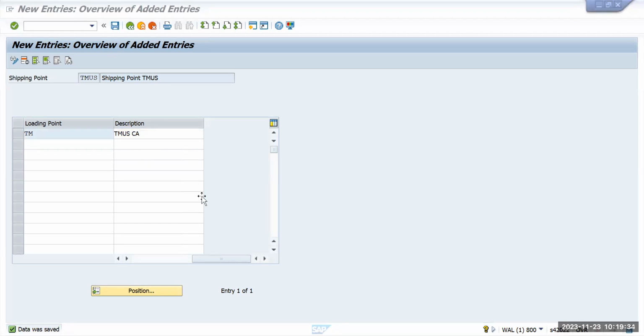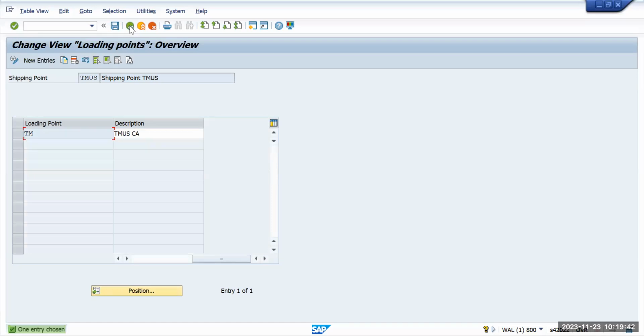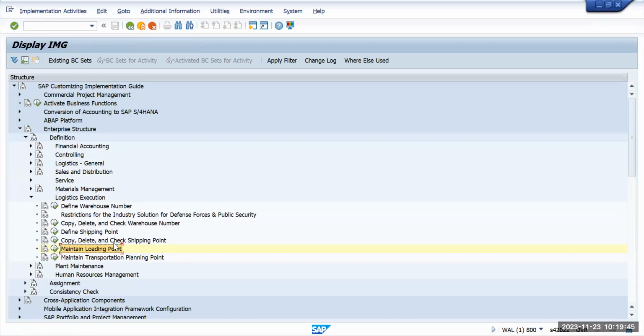Now what we have to do is under logistic general, we have to create a division. So shipping point we have covered. So these are all the areas where the sales related activity will happen. So the sales team or the sales activities will be divided under parts. So this is nothing but basically the areas where we are covering, like the area where shipping will happen, and where the loading will happen on the containers and all. So all these things we are updating here.